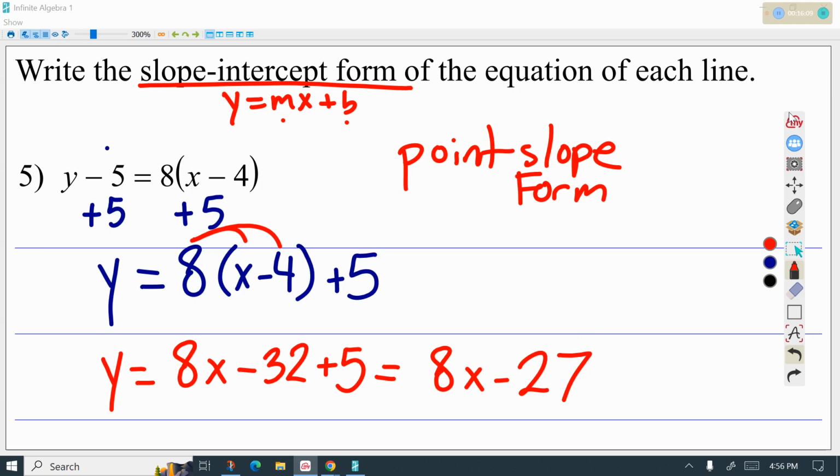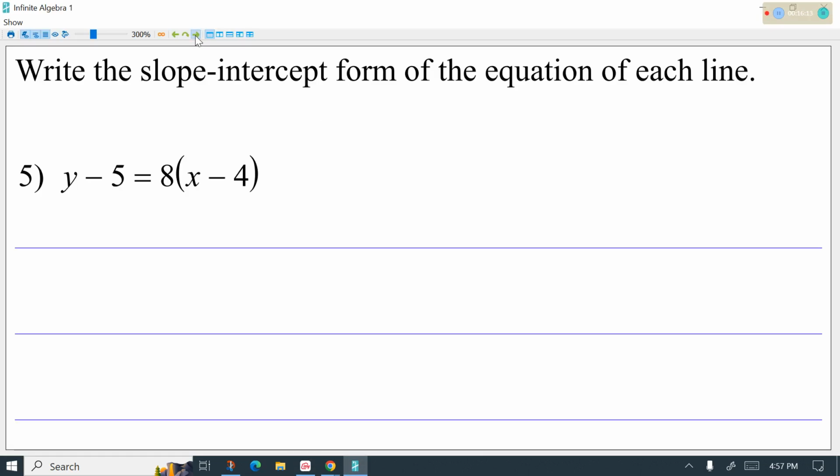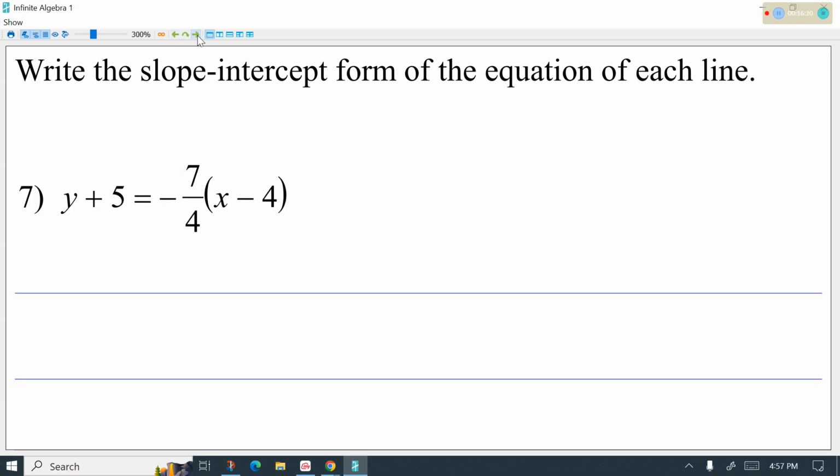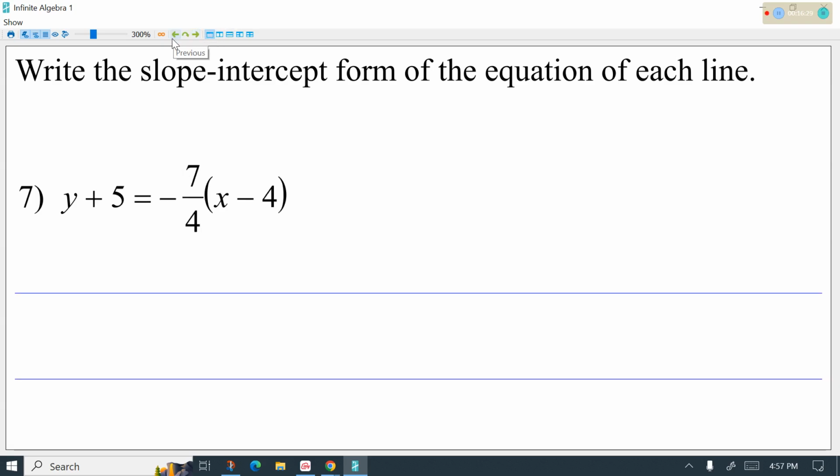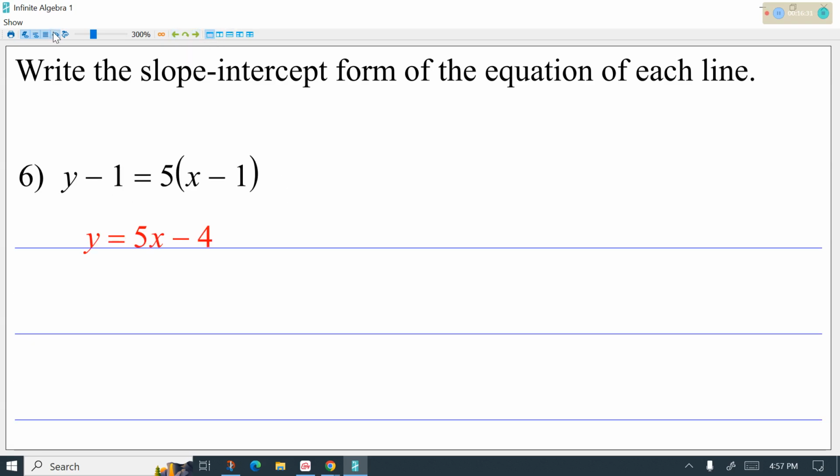All right, we're making good progress. We're about 20 minutes into this video, and we're almost done with the first page, and we've done a little review of everything. Okay, so number 6 I think might be a good one for you guys to do on your own, because after this they get harder. So number 7, I didn't give you guys the answers today, so maybe I'll at least give you guys the answers for number 6. All right, you should know how to do this though. You should get 5x minus 4. But I won't give you every step. You guys try it on your own and at least try to see where you get. Making a mistake even will be better than nothing.